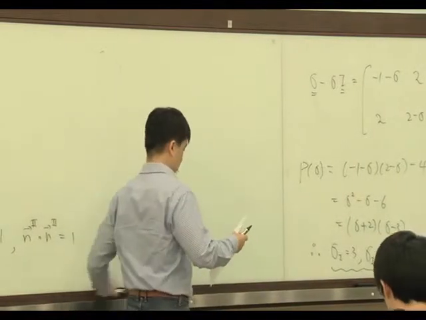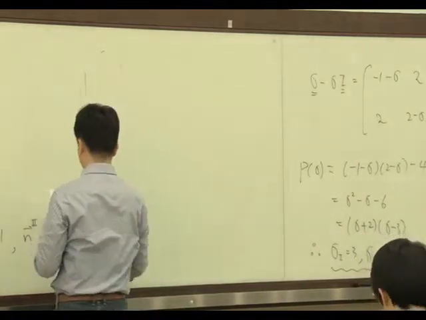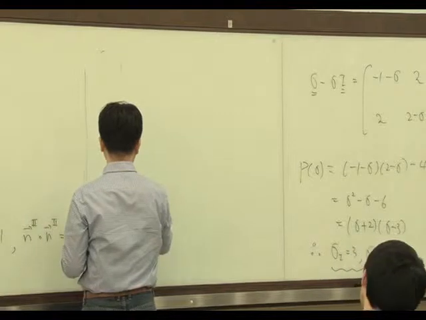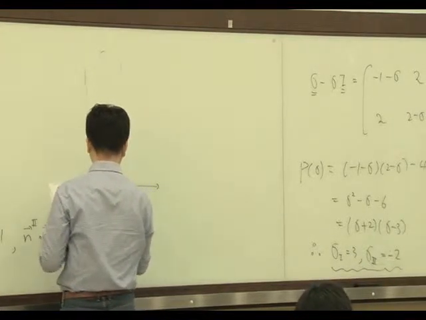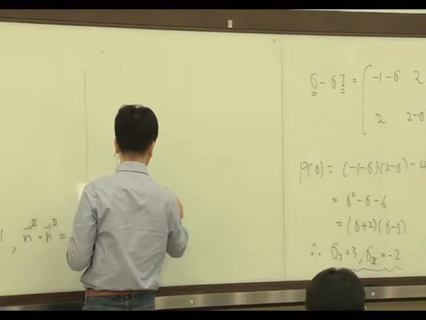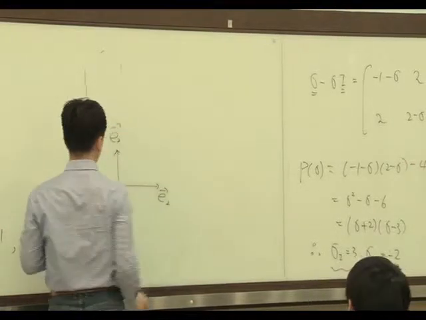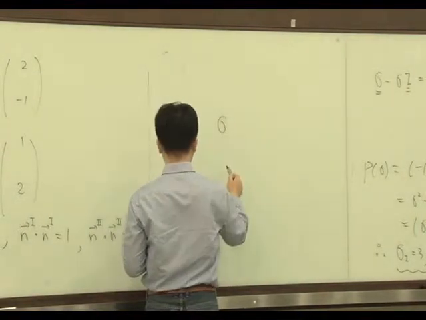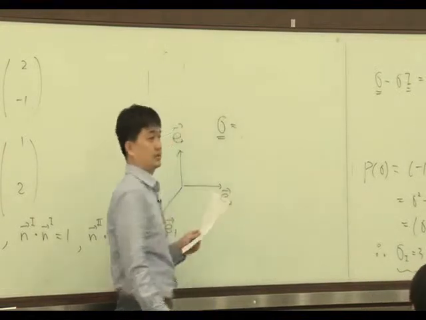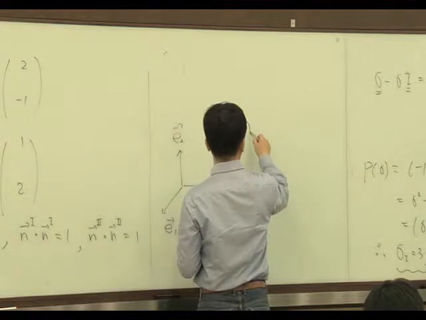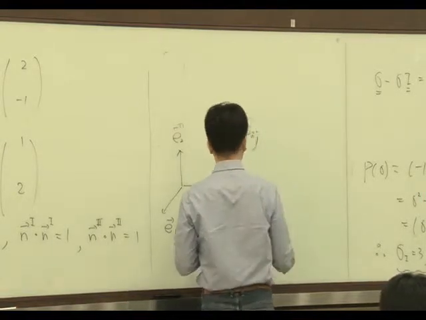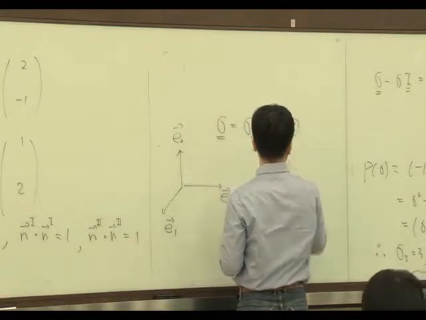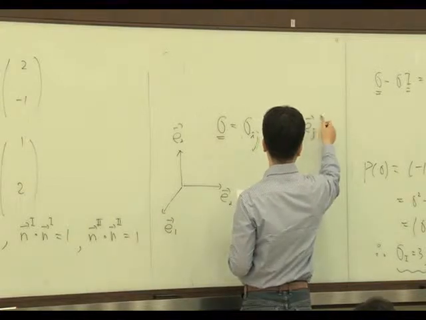Okay, so next concept. This concept is a little bit complicated maybe. Usually when we define the stress, we need to first define the coordinate system. So this is a Cartesian coordinate system. In the Cartesian coordinate system, we define the stress in tensor form, Eij, Ei tensor product Ej, right?